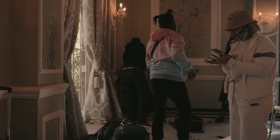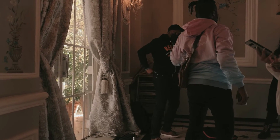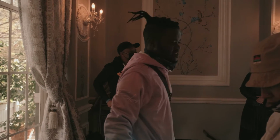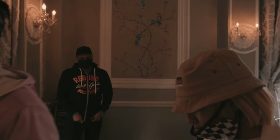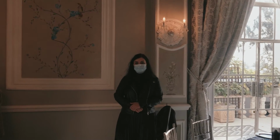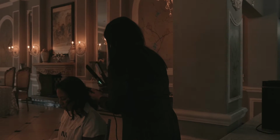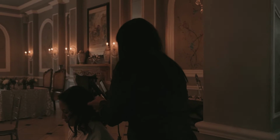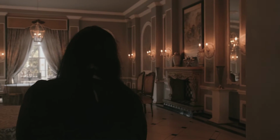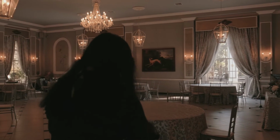This venue was one of my favorite venues so far, especially for on location stuff. I found this venue when I was shooting one of my concepts called Melanin, and since then it has just stuck with me. It's a venue I always try to use as much as I can, even though it gets a little bit tricky because the availability is always quite a challenge. Because it's a wedding venue, most of the weekend is always completely booked out already. So if my shoot is in the week, then it's always so much easier.